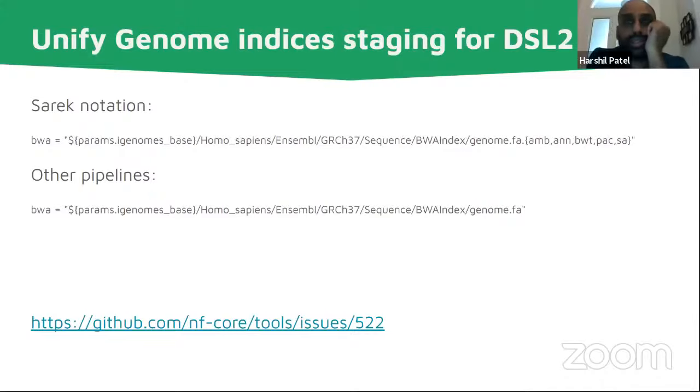Yeah, no, I think this is more relevant now because we're moving to DSL2. Whatever approach we decide to use with, say, a module that we have for BWA mem, it will be staging the indices in a particular way in one place on nf-core modules. And so all the pipelines will have to provide the input in that format. So I think we need to get this right sooner rather than later, just to be able to deal with DSL2, to be honest. So maybe we need to just update the igenomes config to deal with that. And then any pipeline that is now being implemented in DSL2 will be pulling the files in the right way and providing the inputs in the right way and so on.